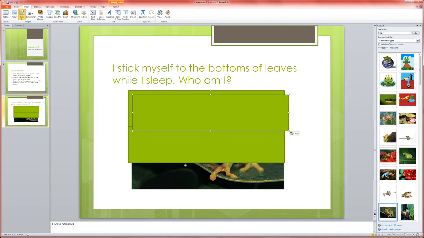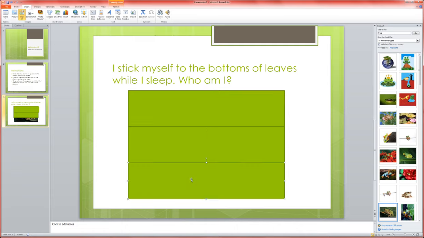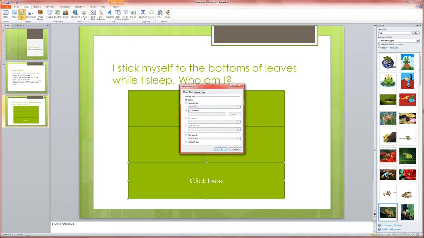All right, now you can do this a lot of different ways, but I'm just going to show you how to do it this way. I'm going to click here on this bottom square, and I'm going to turn that into an action button. And I do that by simply selecting the rectangle, and on the Insert menu, I go to Action. So I'm going to insert an action on that particular rectangle. And I'm going to hyperlink it to the next slide, which I haven't made yet. Click OK, and then we'll move on.